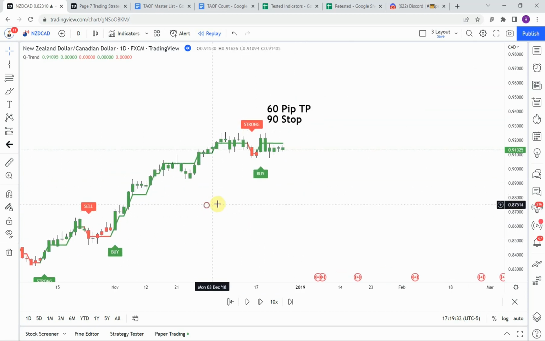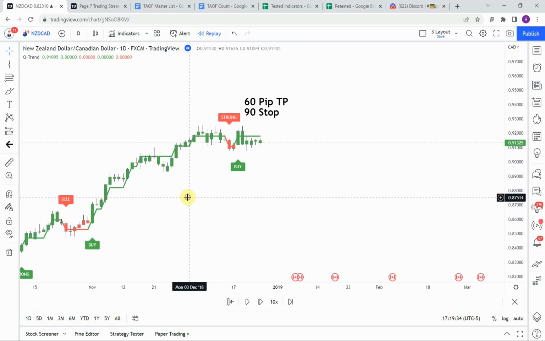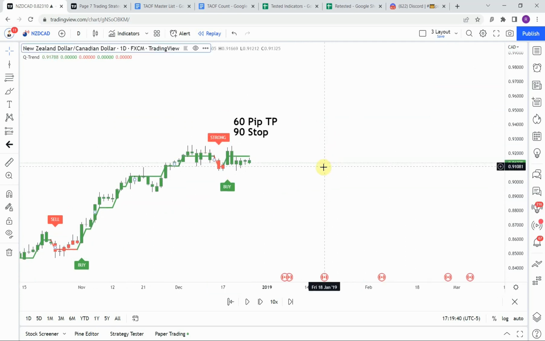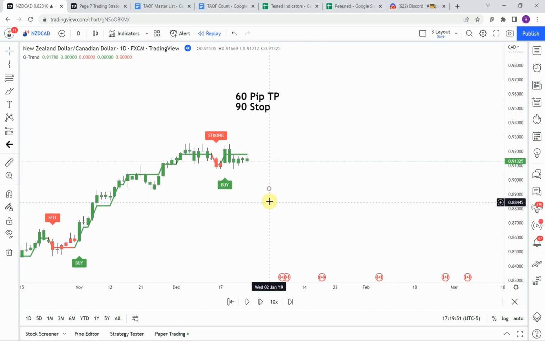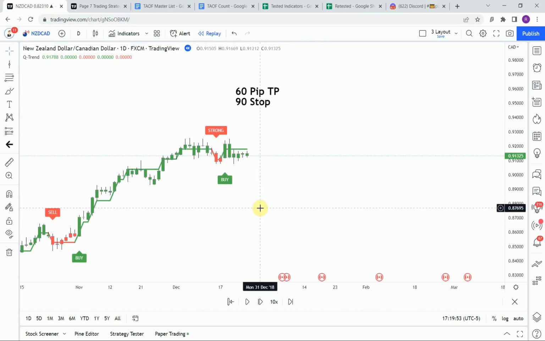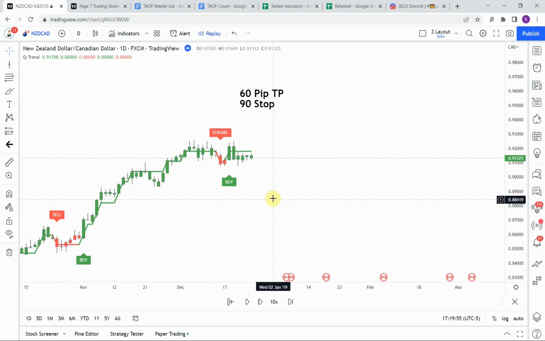And so what we're going to do first and foremost is test it with just any tag. So we get a red tag, we're going to go short. If we get a green tag, we are going to go long. And so we'll test it that way first and see what we can get out of it. And we may test it another way, isolating out specific ones, strong ones, or just the standard ones, depending on how this one does. So let's go ahead and get on with the testing and see what we can get out of it.